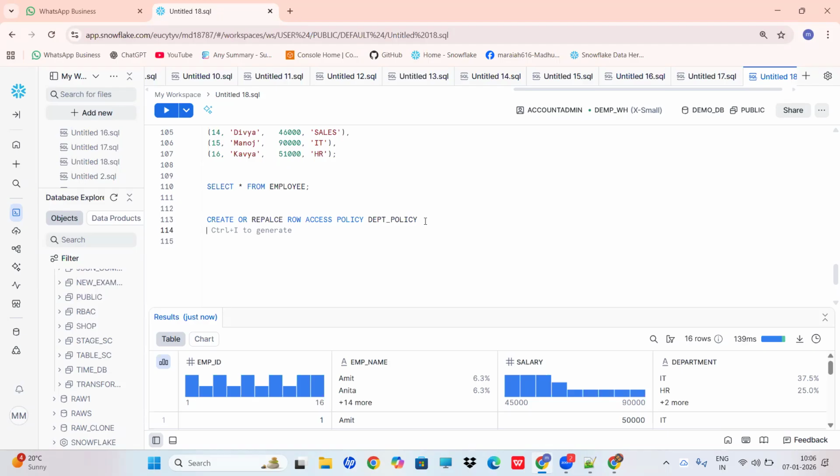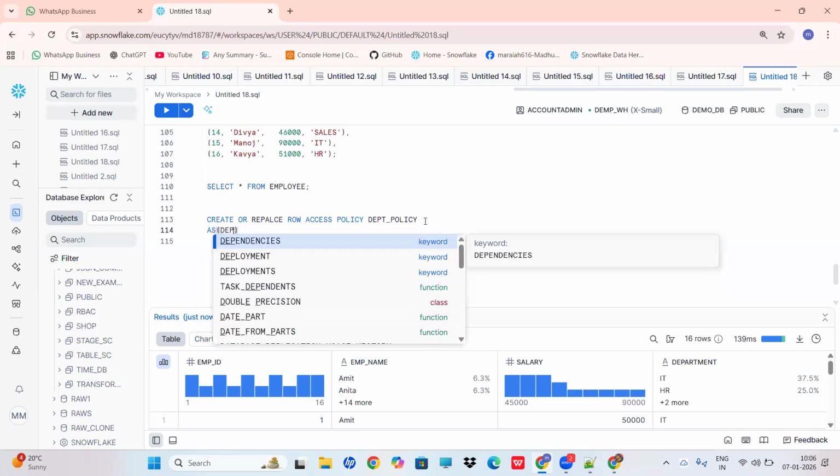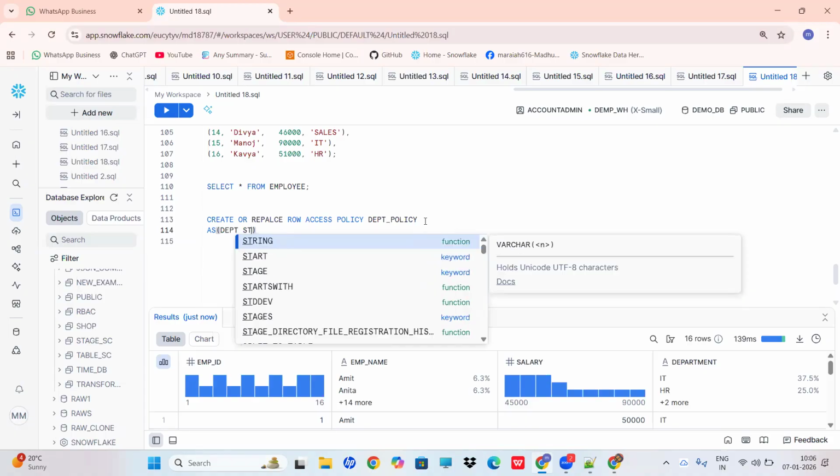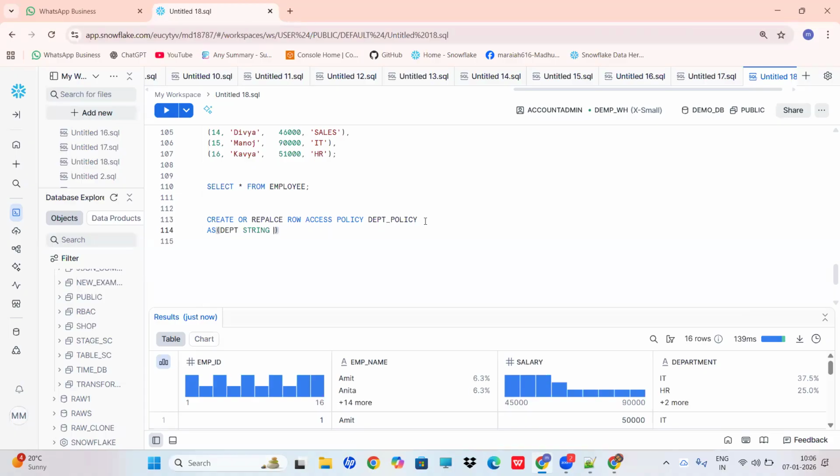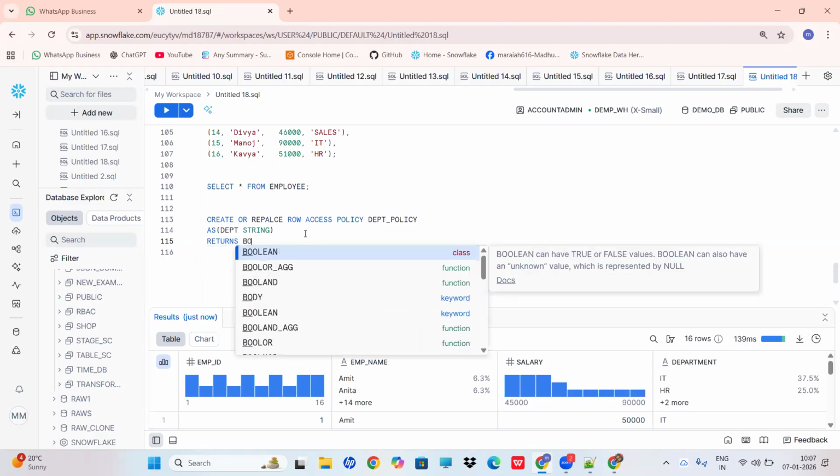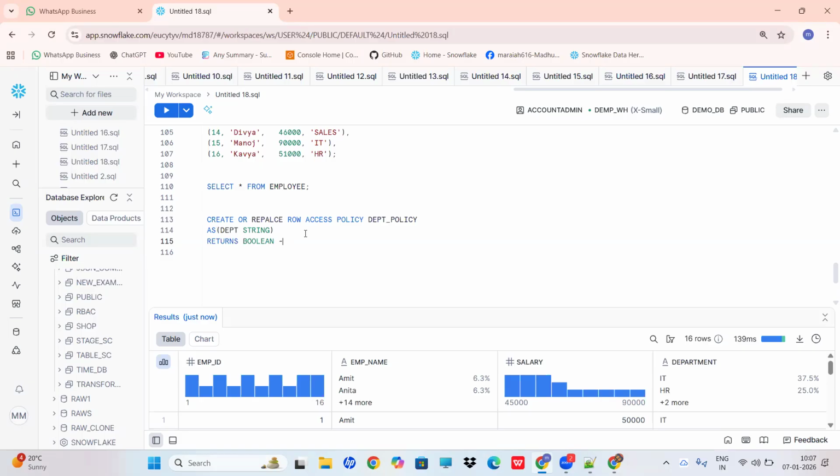Here I'm giving the department as a string. What is it going to return? Boolean. Then case.